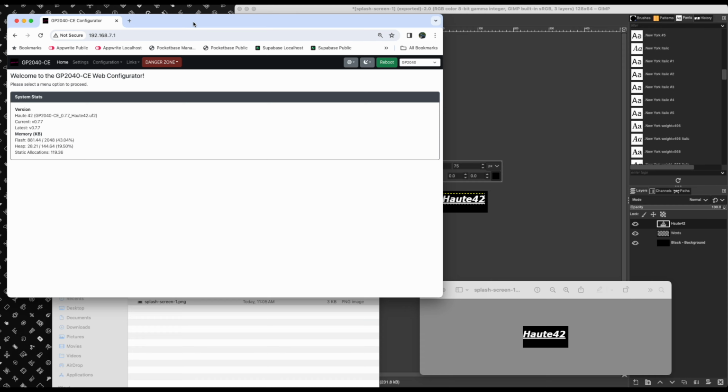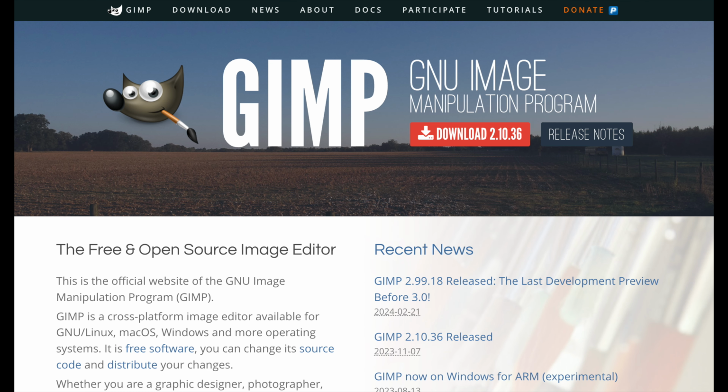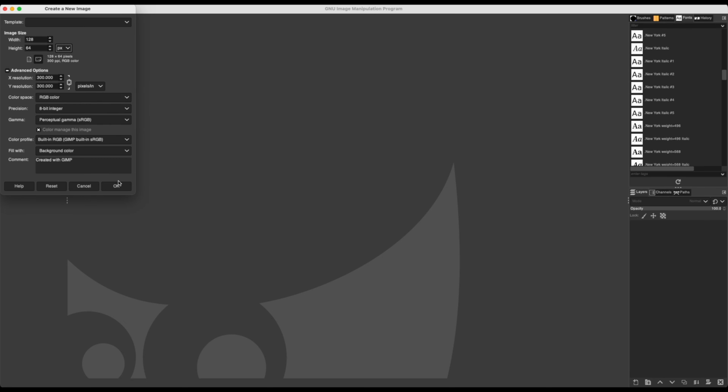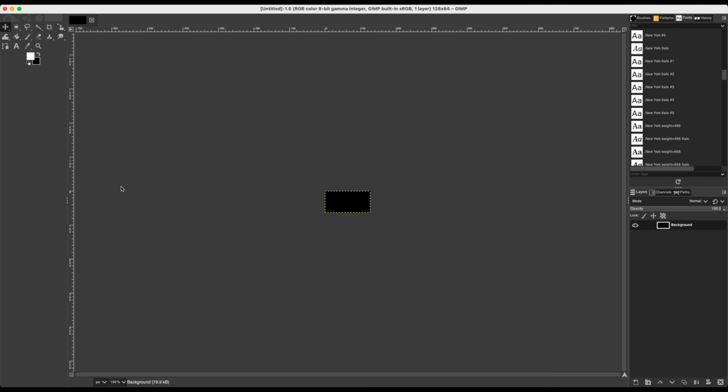The first thing you want to do is download an application called GIMP. GIMP can be downloaded on Windows, Mac, Linux, all the things, so get that, and we'll start working through this process. Click on File, click on New. Set your width to 128, your height to 64, and make sure it's px, which is pixels. Under Advanced, there's nothing to change. Click OK. Once you do that, you will see the blank image in front of you with your first layer, which is your background layer.